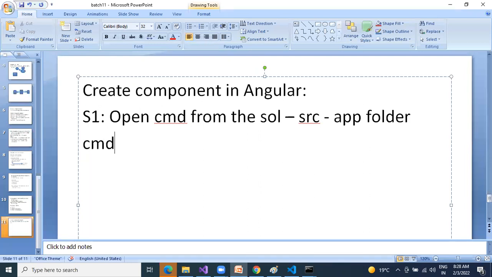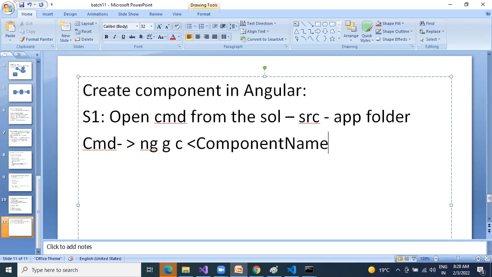So what is the command we need to create? In the command prompt: ng g for generate, c for component, and your component name. Here, ng is nothing but the Angular command; it gives the instruction to the command.